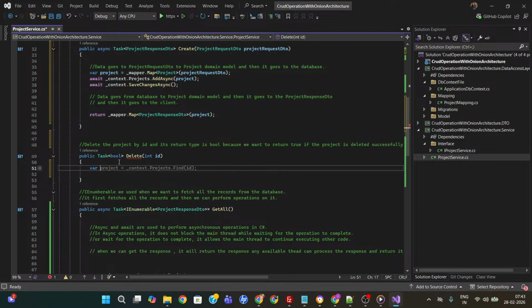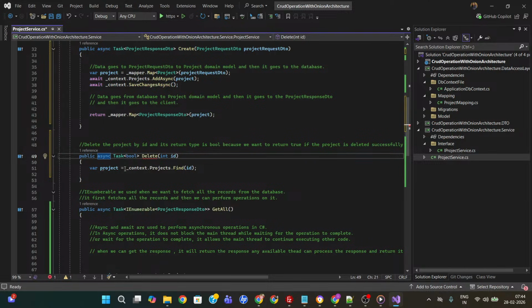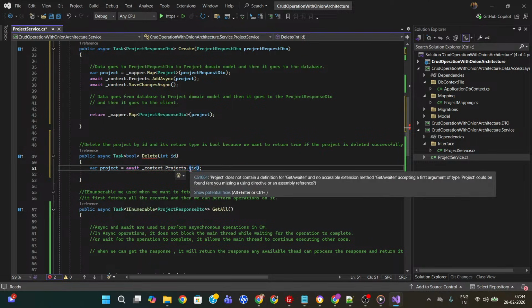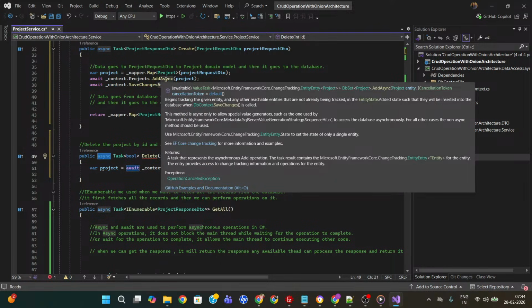So firstly we will find that record. So here we are using asynchronous programming. To use asynchronous programming, we need to write this, and here we can use await, and here we can use FindAsync. So every time when we are using async, every method in the end will have Async added.